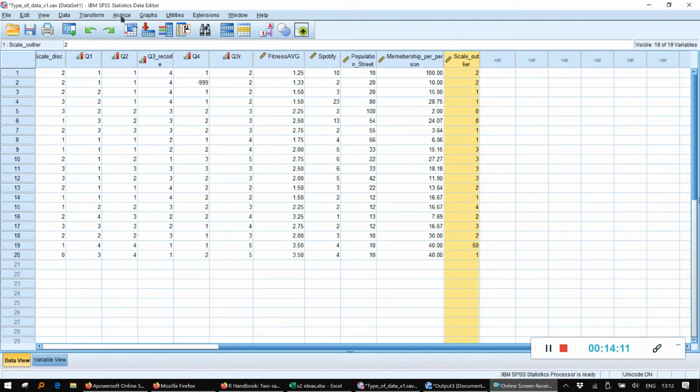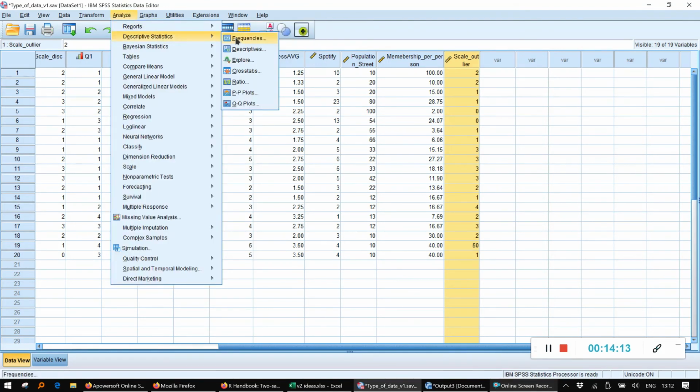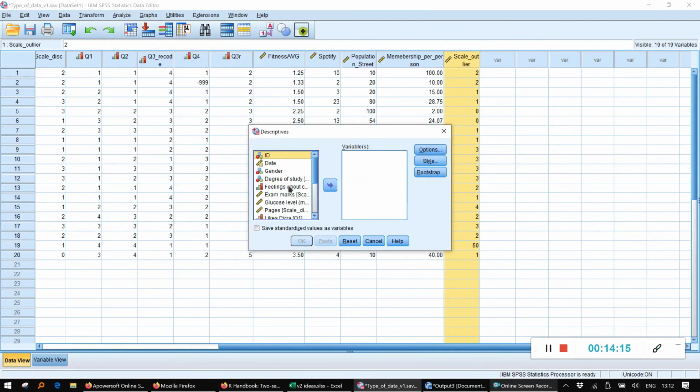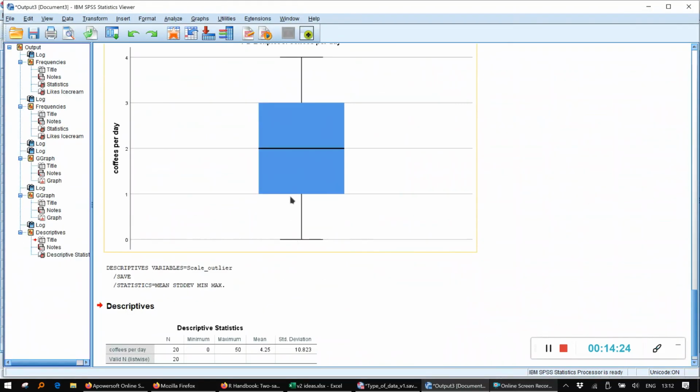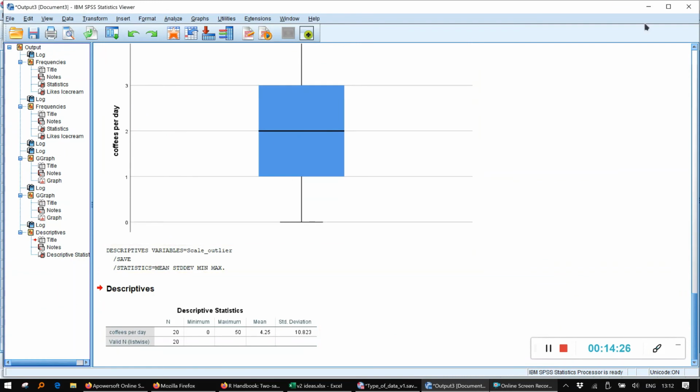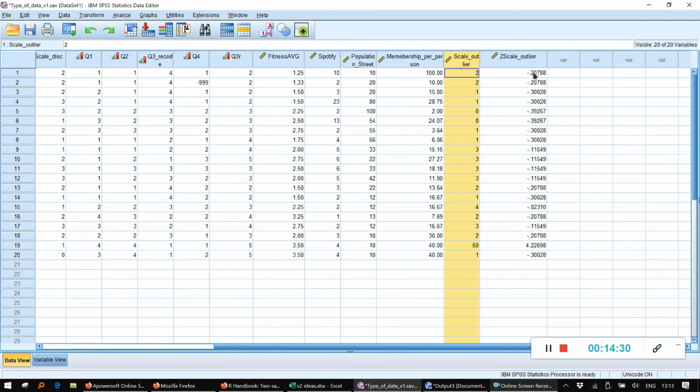All you need to do is go over to Analyze, Descriptive Statistics, Descriptives, then put the variable you care about here and click Save Standardized Values as Variables. You click OK. You don't really care about this output because you know it's already biased and it's not that informative. And now you see it's given you this nice list of values.